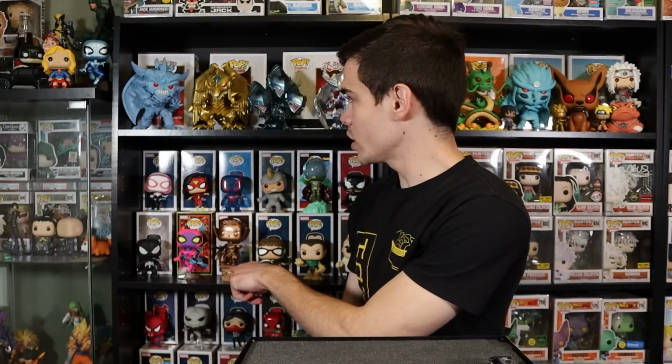I wanted this for my Marvel collection, and I think what I'm going to do, I actually forgot to update you guys, I'm going to be putting more Marvel Funko Pops that I do own back here. So I want to mix in some of my Captain Americas. This is definitely going back there. I have a Doctor Strange figure now. I figured it doesn't have to be all Spider-Man because I own multiple different Marvel characters.